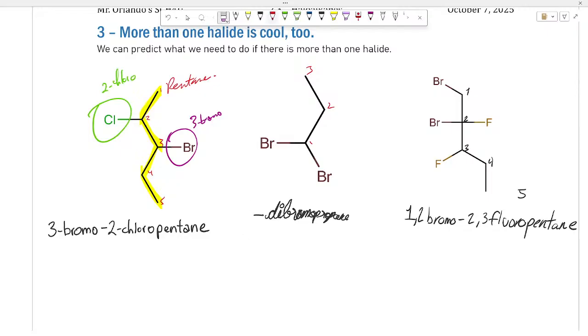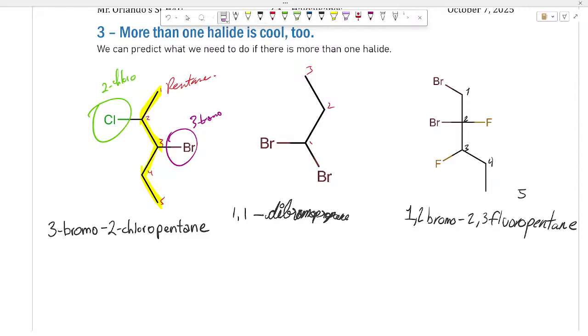We're on the right track. We're very much on the right track, but should it say 1, 2? That would be 1 coming off of 1, 1 coming off of 2. So it should actually say 1, 1, 1. Does that make sense? And we do list them both. So this is a 1, 1 dibromo. By the way, if you list it as a 3, 3 dibromo, that'd be fine. Again, it'd be clumsy. It's fine.